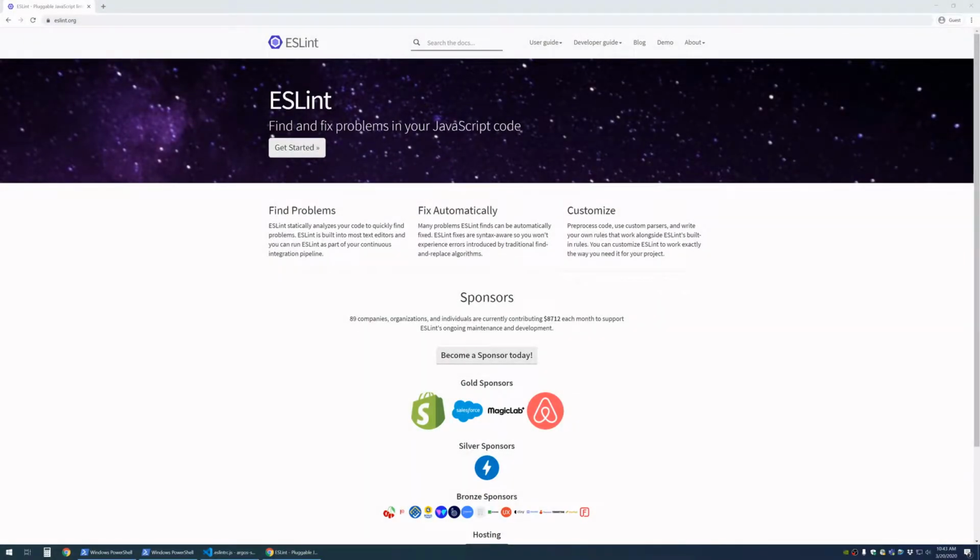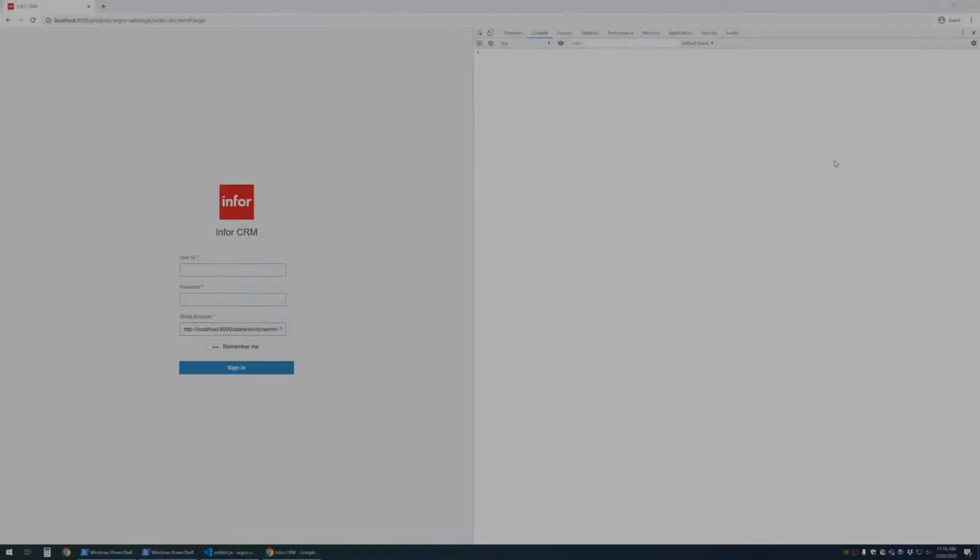One of the first things I do when I set up a JavaScript project is install ESLint. It's one of the most important tools in our arsenal. This can fix a lot of issues in your code before you even deploy or have to debug at all. So I really encourage you to go to eslint.org, check out the documentation, and get started in your project with it.